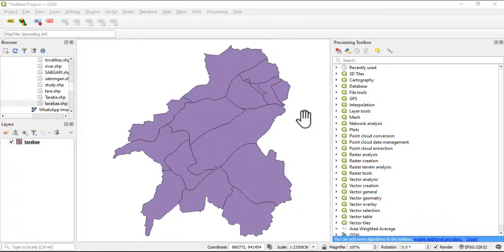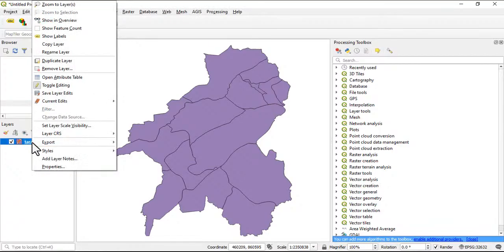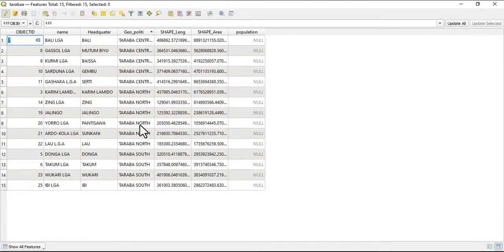Today we're going to look at how to delete a field on an attribute table in QGIS. So assuming you have a whole bunch of fields that you no longer want and you want to delete them, what you need to do is right click on the data, then go to open attribute table. Then on the attribute table, you toggle this on. You just toggle this on and it will come back on.